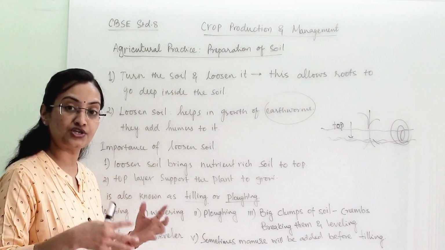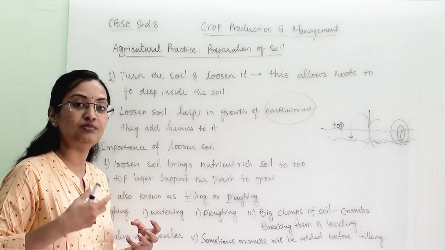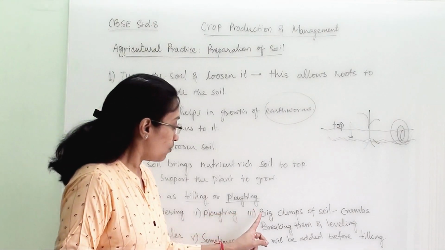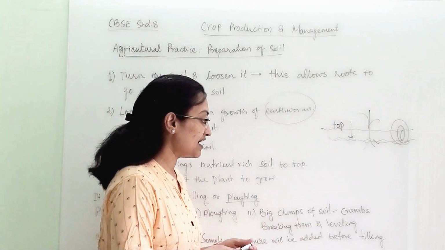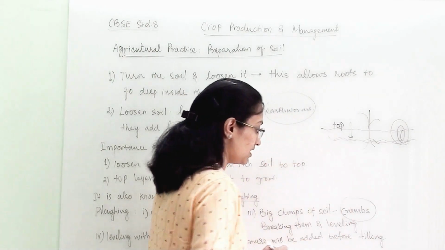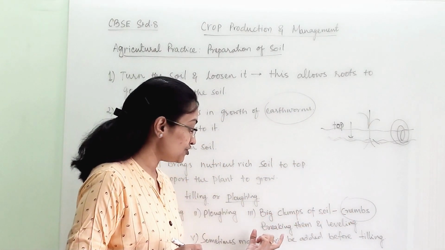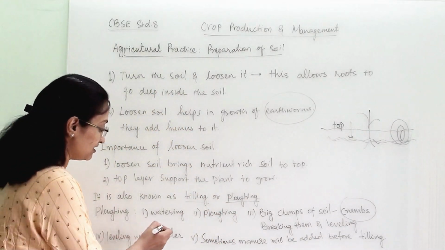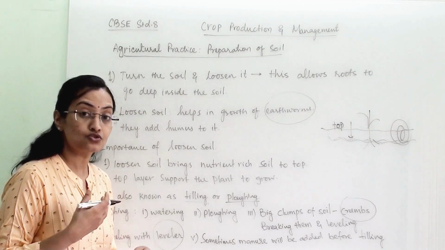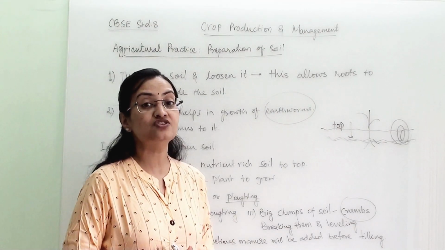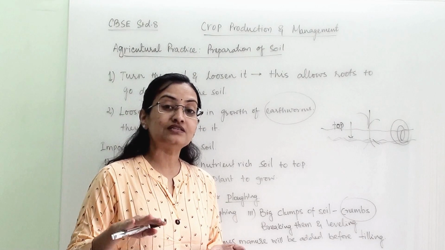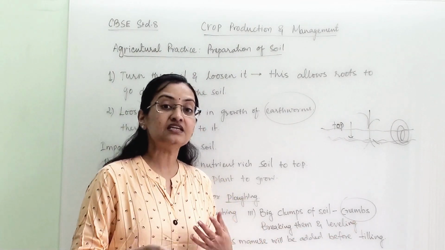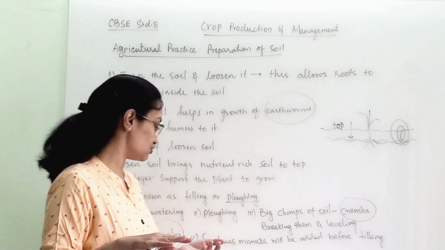First, we water the soil so it becomes moist and it is easy to dig the soil and take out the inner layer. Then whatever big clumps of soil there are are called crumbs. It is important that we break them and level the soil, leveling with the leveler. Once we plow the soil, we get some big chunks of soil. We break all those crumbs, turn them into soil, and level the soil.